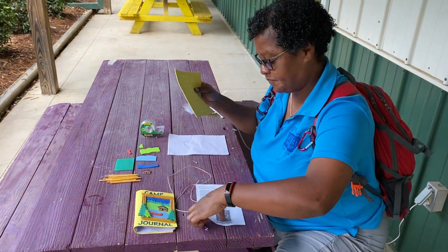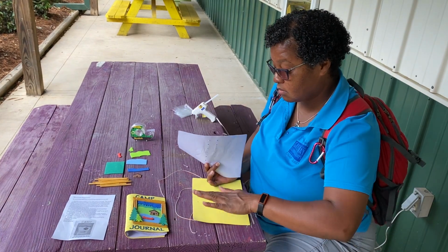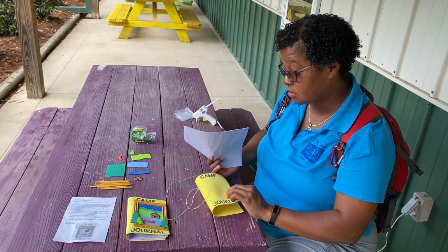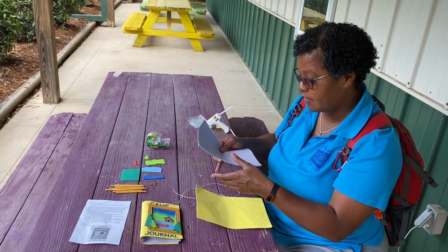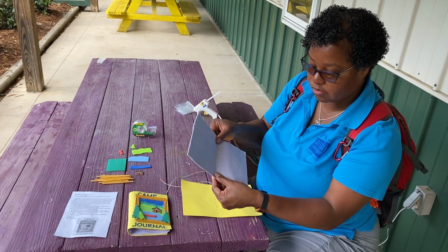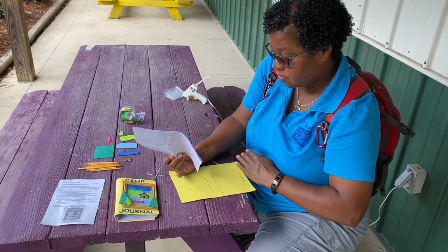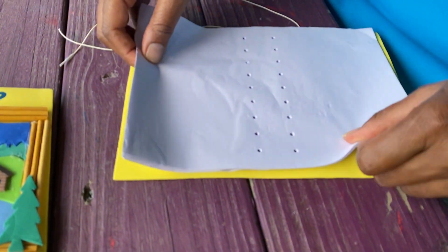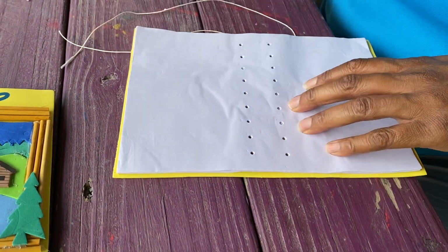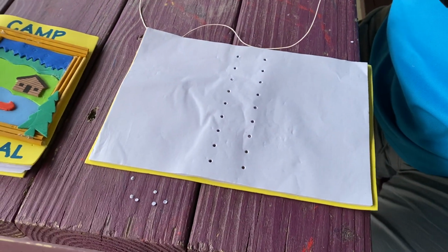Okay, so first step. Lay out the cover of your book so that Camp Journal is right side up. And then you're going to make sure that your paper is stacked and you can see through those little holes. And you're going to line that up as best you can with the holes on the book. Okay? Then we're going to take our little threading needle here.